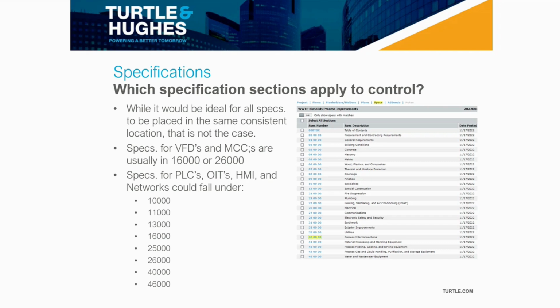Like I said, most of these services provide a type of search engine to help you find and narrow down what you're looking for. I sometimes will download different sections regardless of where I think the PLC is, because there's maybe ancillary information that I need to capture that may be in some of these other sections. So I may, as a routine, go ahead and grab 1600, 26, 40, 46. I may grab a couple of different ones, and then I can review those PDF documents on my own.